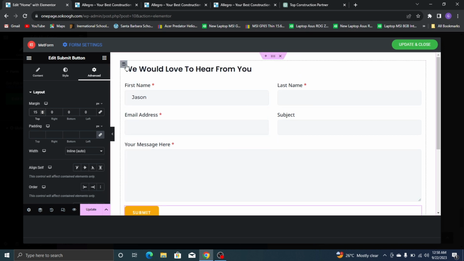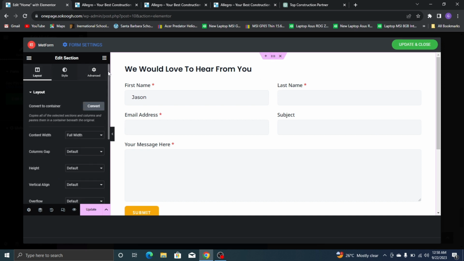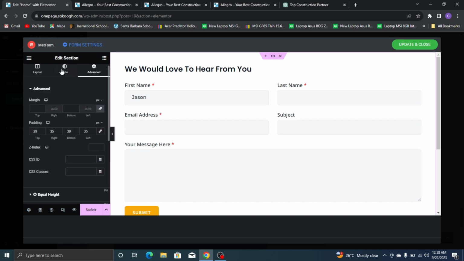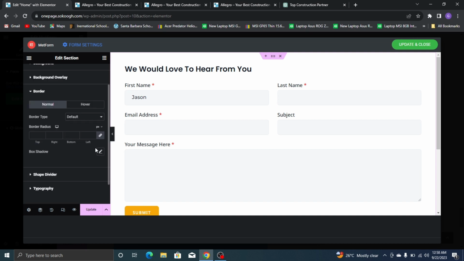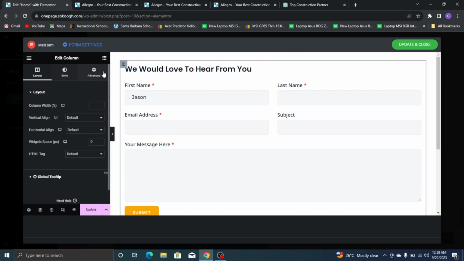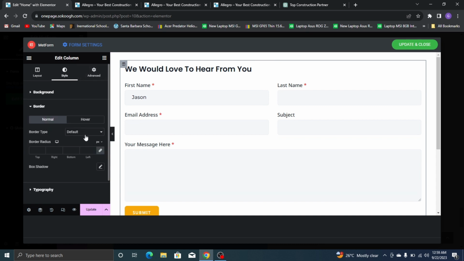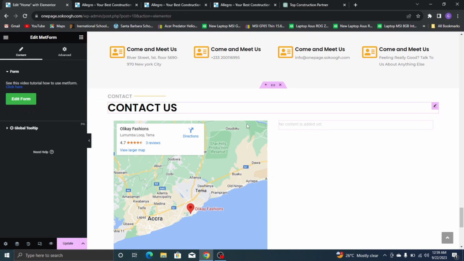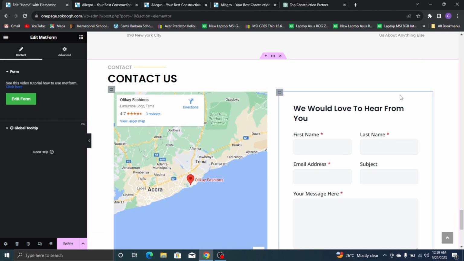And then now that that's done, let's go to the main section. Go to advanced. Go to okay, no, go to style, border. Okay, it has no box shadow. That's good. Because normally when you use this, you see that they'll come with a box shadow. So let me go to this section and see if it actually has style, border. Okay, it doesn't have. I don't think this time it has a box shadow. Maybe they updated it. So here we'll click updates. And over here we'll click update and close. So now as you can see, we have our form inside it ready to go.